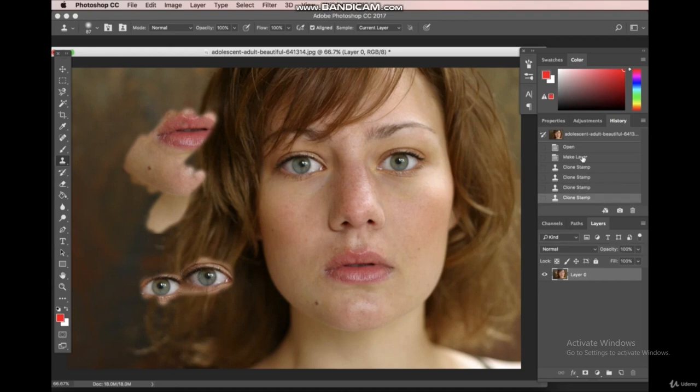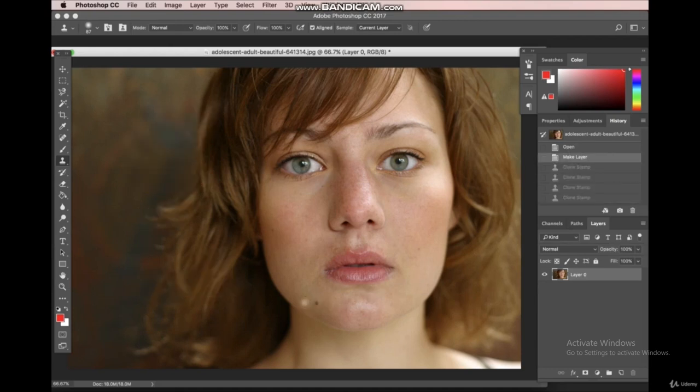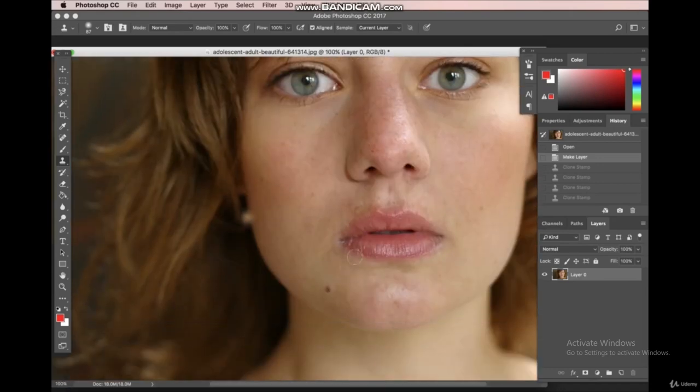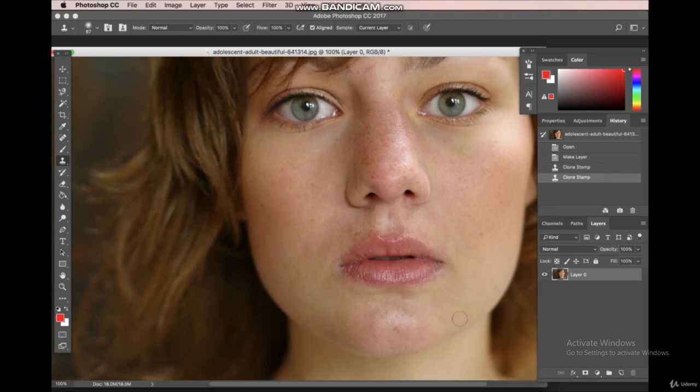So I'm going to go back in my history to where we were, and I'm going to take a sample here. What's great about covering up a small mark on the face, and I'm going to zoom in a little bit. So I took my sample, and I just click once, and it usually covers up nicely. Or sometimes you click again, and you're good. So you can see how that blemish just disappeared.